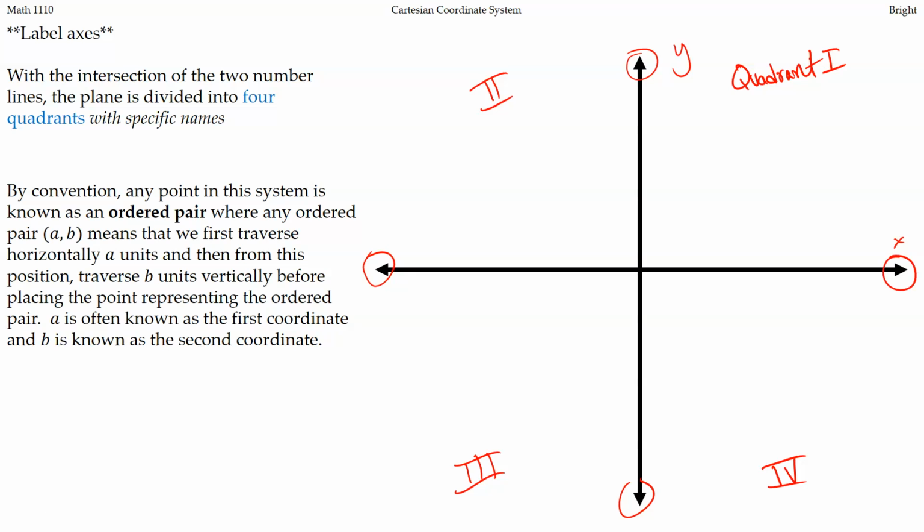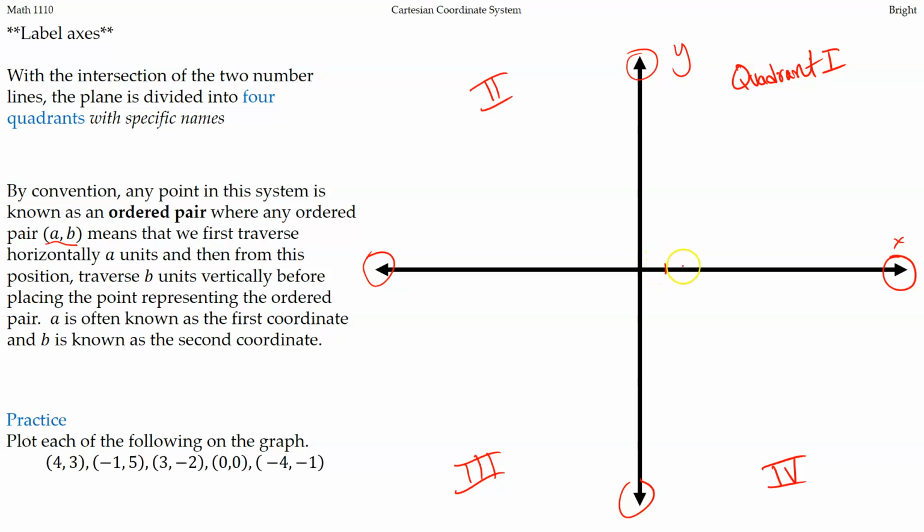And then we're just going to focus on plotting some points here. So remember that if we have an ordered pair (a, b), that means we go horizontally first a units and then b units vertically. Okay, so for example, when we're plotting the point (4, 3), we would go to the right 4 units on the first number line. Again, we're saying that this is like our x and our y, at least in this case. So we're going 4 units to the right and then 3 units up, and at the intersection of those, we place a point.